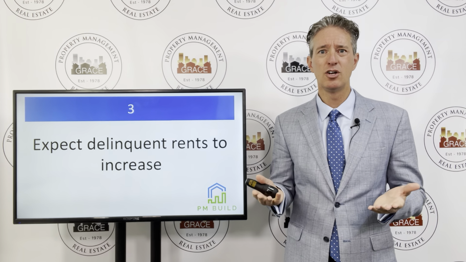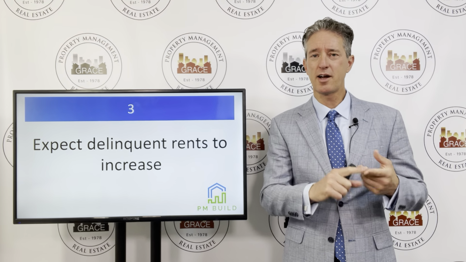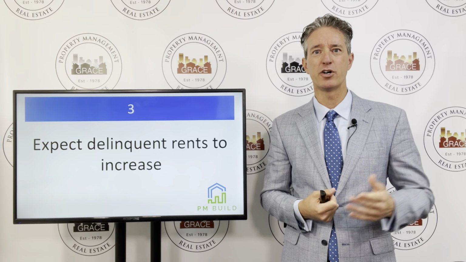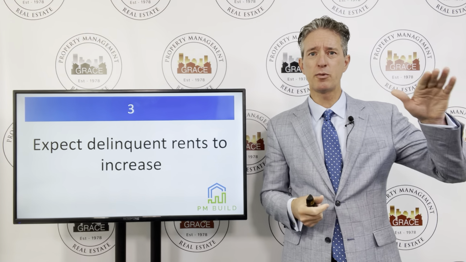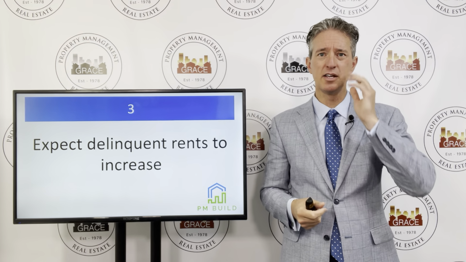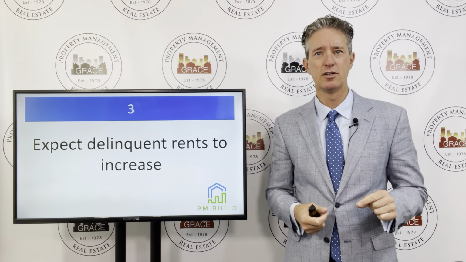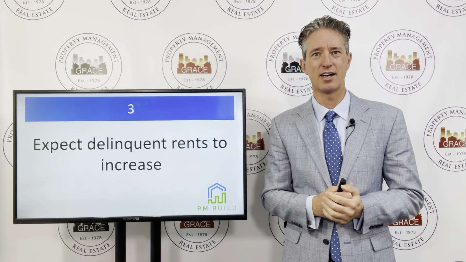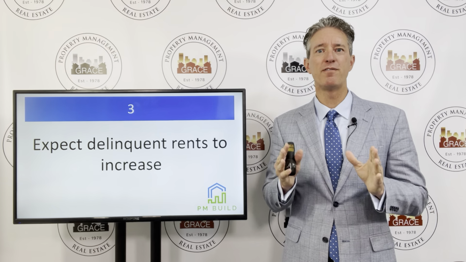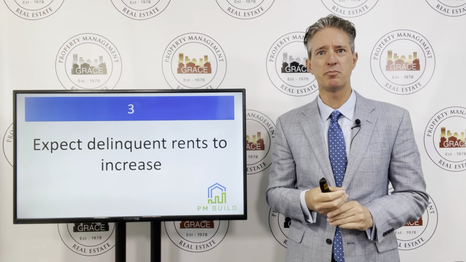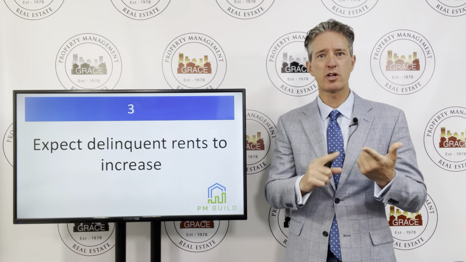Why is that? Well, when COVID hit, the government sent out a lot of money, right? We all got rents paid on behalf of our tenants from the government. And so the delinquency rate really went down. You couldn't evict. If somebody needed money, the government was going to fund that rent and pay that rent. So we all got our rents paid at that point in time. By and large, that government funding of tenant rent payments is gone. It's dried up. The money is pretty much in most states gone. So there's no more government funding.